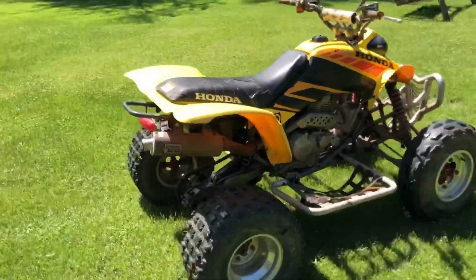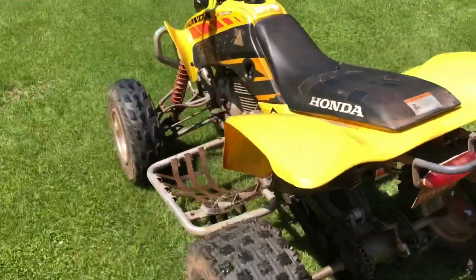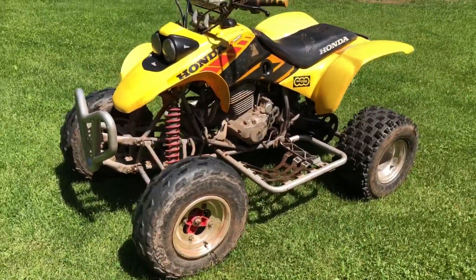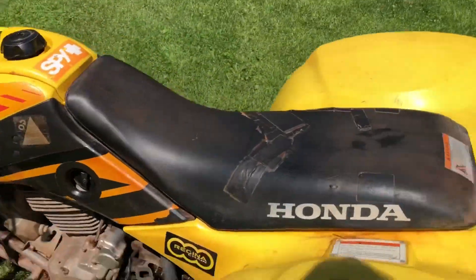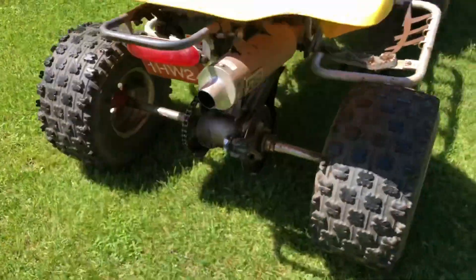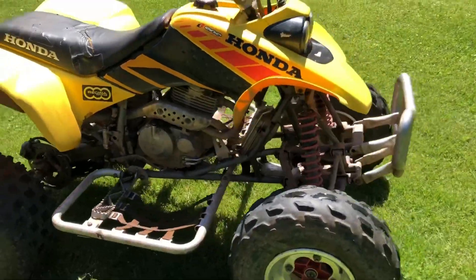Here's the new wheeler I traded for that Big Bear 350 — it's a 2004 Honda 400EX. This is like the 4th or 5th 400EX I've had if you guys have been following this channel. It's full of iron ore, so I sprayed it off, but I definitely gotta clean it better before selling it. I'm gonna ride it for at least a day. It may need carrier bearings — I'll check on that, and I might even have carrier bearings for it already.